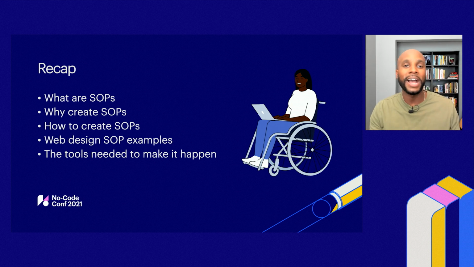And then I shared 5 web design SOP examples. And I know your brain is probably going right now. You're probably thinking, okay, what can I SOP out right now? What can I take and really execute on my business with? And then lastly, I talked about the tools to make it happen.